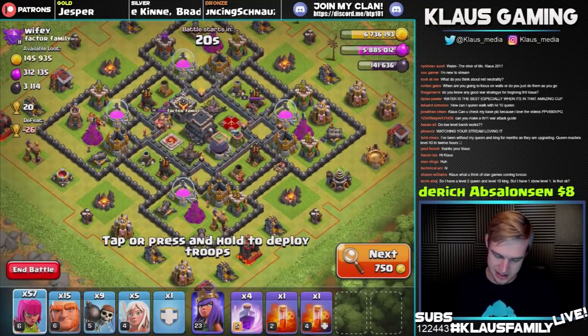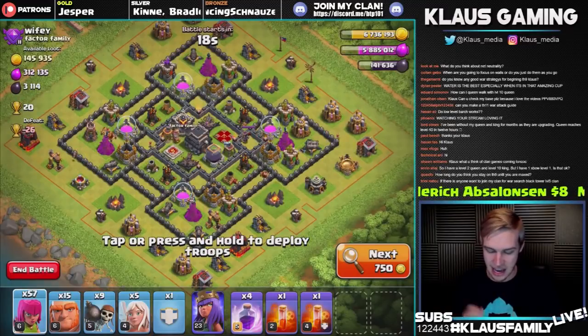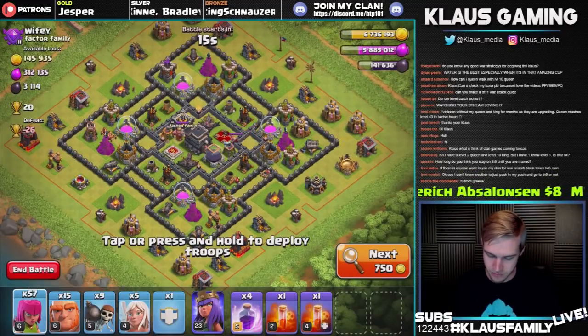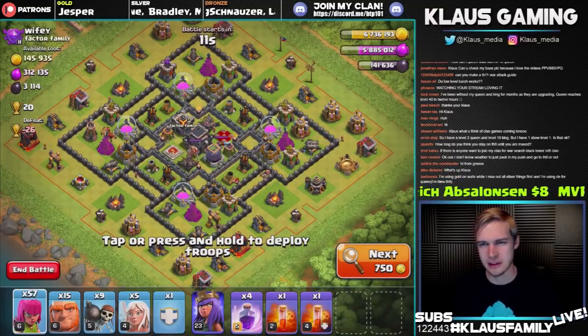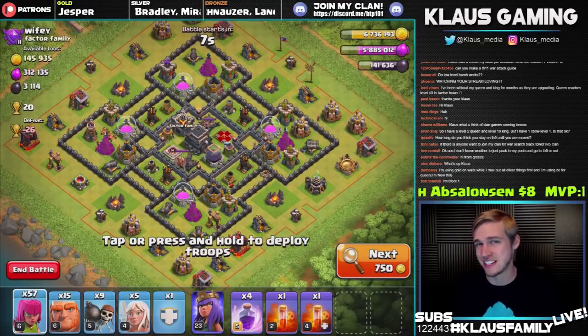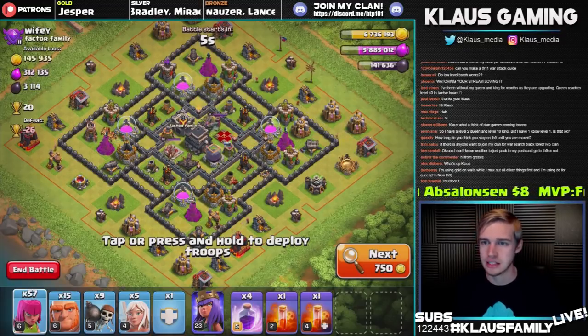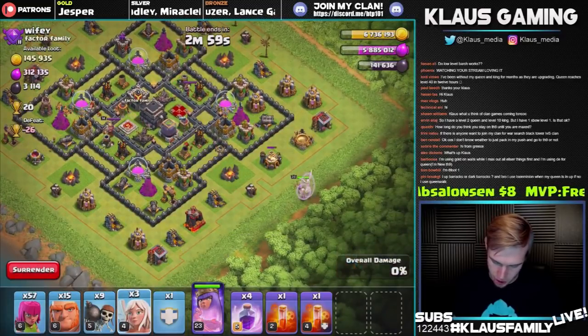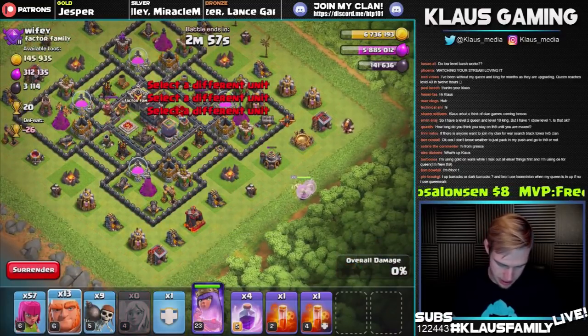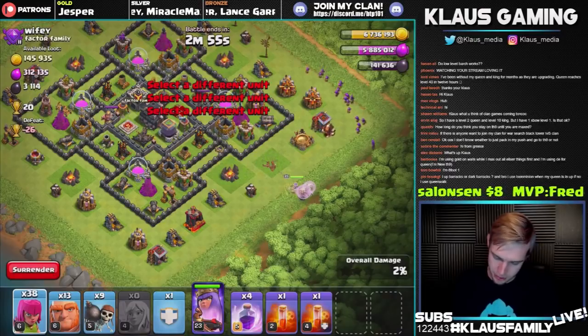This is the base design that I think Beaker hates, or maybe he loves it. I don't remember. Every time I see this base, I think of Beaker. So we should probably hit this in his honor. Let's hit this base. I don't know how it's gonna go. I don't normally hit this base. There's not a lot of loot, but 3,000 is our minimum.